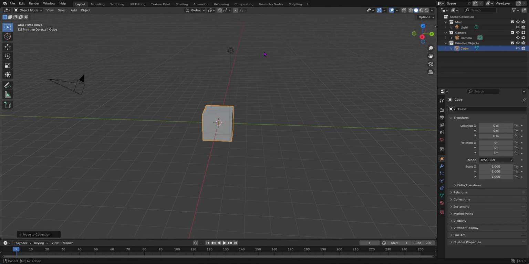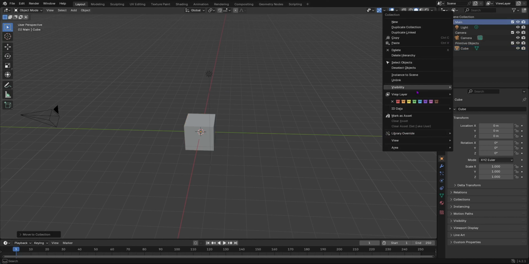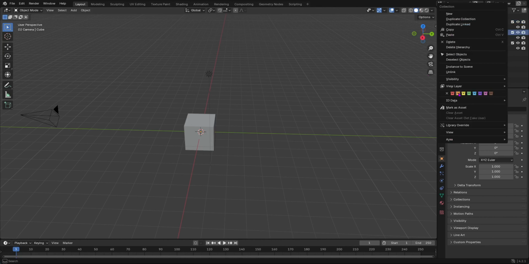That is the absolute basics of the Outliner, moving objects in a scene, and creating collections. Now, the best thing I like about the Outliner is that you can color code your collection icons. For example, you can see the container icon over there, and you can color code it. If you right click on this, you can see that we have some colors over here. You can select red, and you can see that I color coded it to red. I'm going to do this one to orange and then this one to purple.